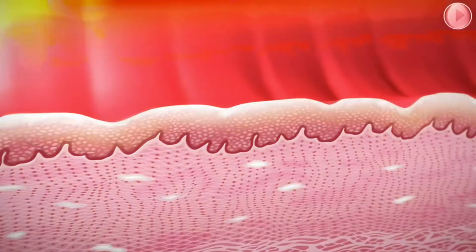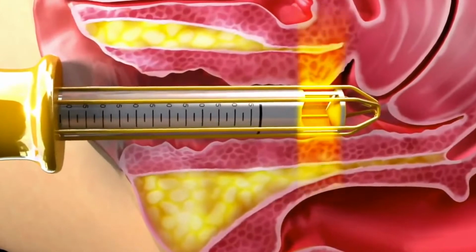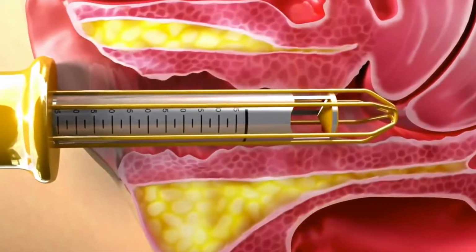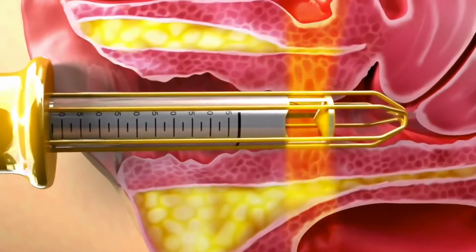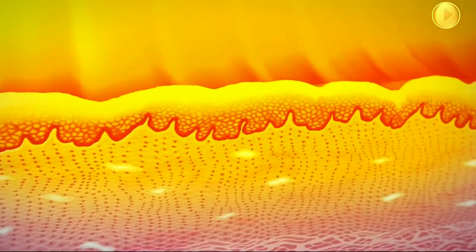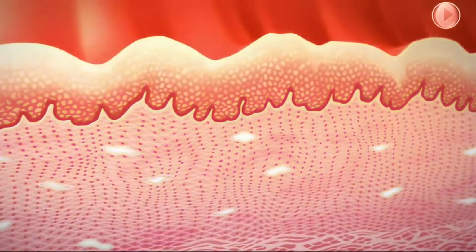Through controlled ablation and multiple micropulses, Petite Lady induces tissue neogenesis, augmenting the vaginal wall thickness and rejuvenating tissues and their functions to alleviate the pain and discomforts associated with postmenopause vaginal alterations. For vaginal atrophy and vaginal tightening, Petite Lady treatment induces neocollagenesis. This is achieved through non-ablative long pulses for a deep thermal effect to stimulate collagenesis of the vagina, initiating the process of collagen remodeling.